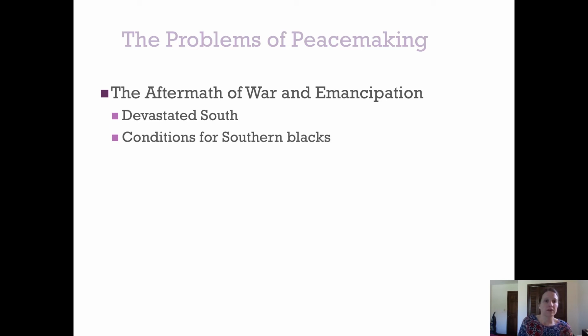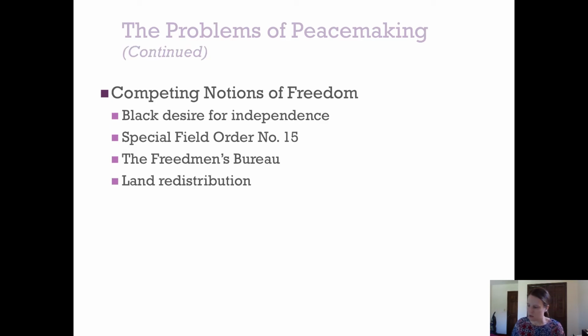Obviously, Black Americans wanted their independence. They wanted to make sure that everything was met and everything was moving accordingly. One of the biggest things that comes out of this is the Freedmen's Bureau. The Freedmen's Bureau actually does quite a bit in improving the education of newly freed slaves, getting them to vote and things like that.